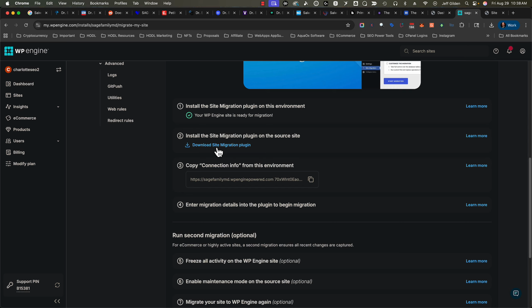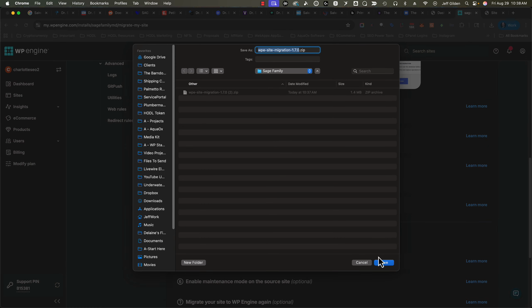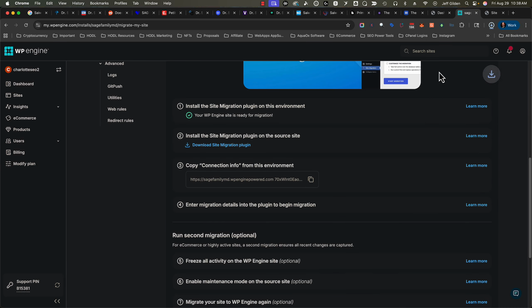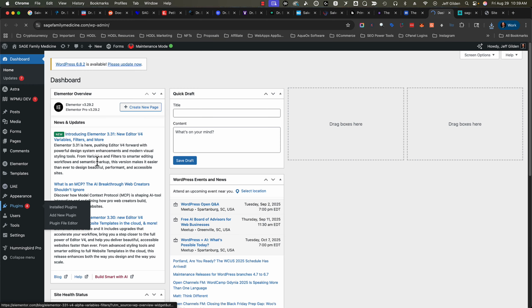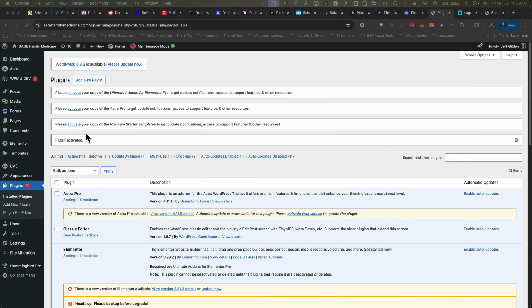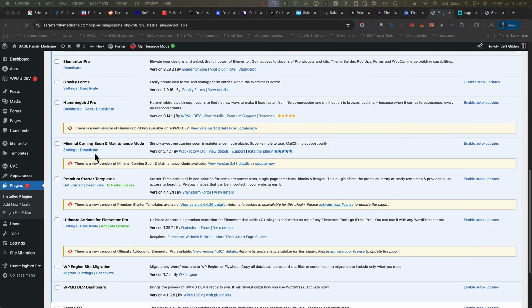Install the site migration plugin on the source, download this, come over to the other live website, put the plugin, as soon as it loads. Okay, I just skipped to the part where I had the plugin installed.